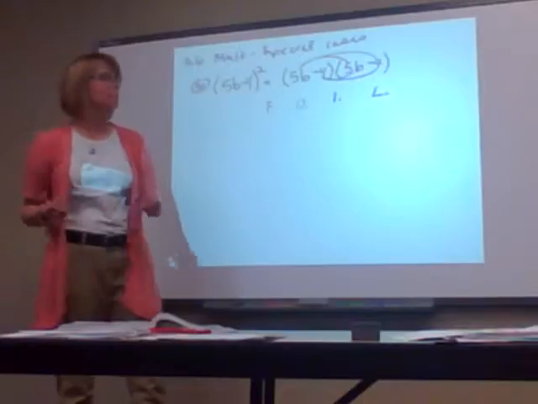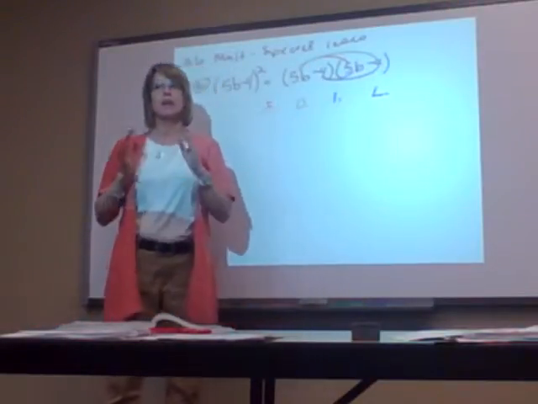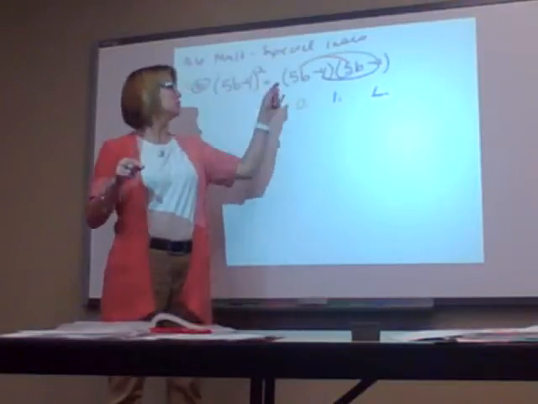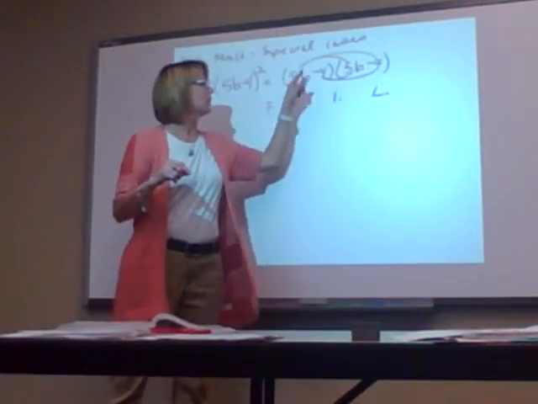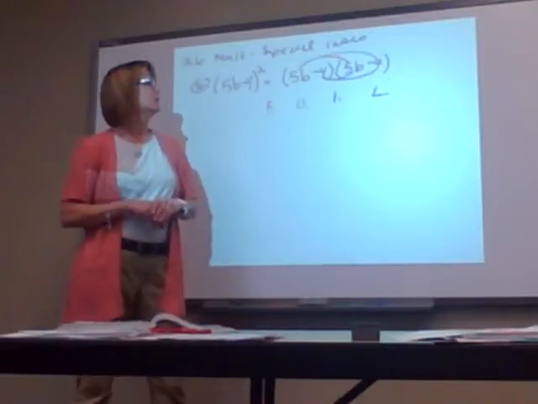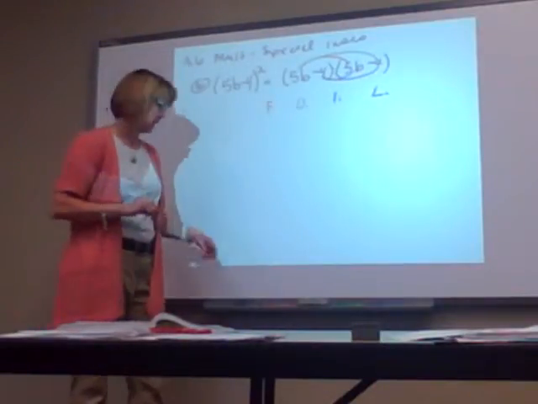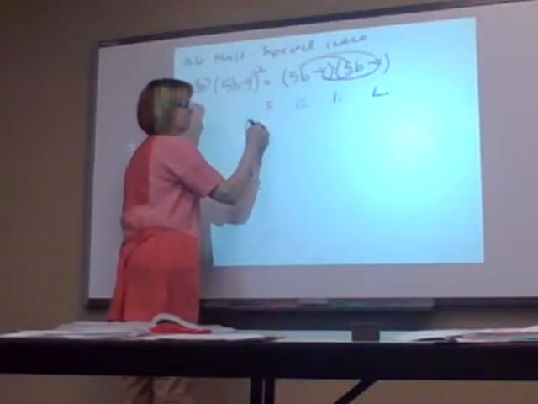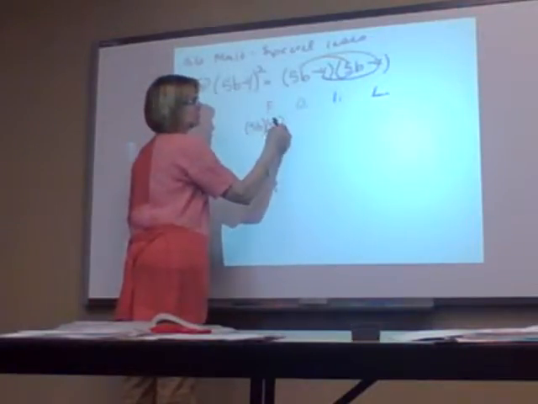A lot of people write those little arches every single time they do it. When I have 2 parentheses, I do repeated distribution. The first thing times both of those, and then the second thing times both of those. First, outside, inside, and then last. First times first, I'm going to write this out so you can look at it later. You would probably do it mentally.